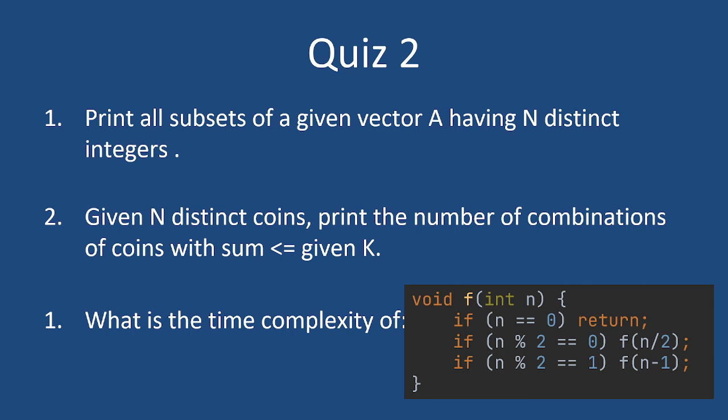If it is odd, we will decrease it by 1. In the next step, it becomes even, we divide by 2. If it was even, it will be divided by 2 in one step only. So maximum of 2 steps to divide by 2. So 2 times log n. Alright? Because you are dividing it by 2.